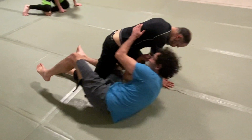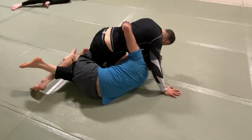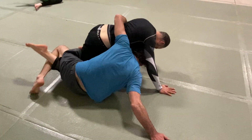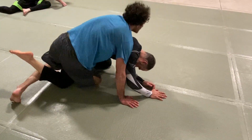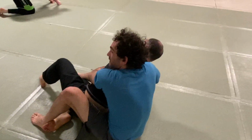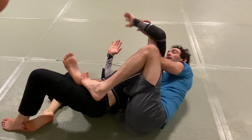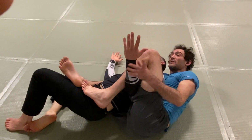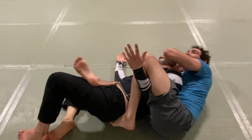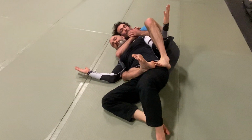Okay? In fact, you can even do the same one from here when you switch the positions, right? So now I have my foot switched, so I'm not going to be doing the same calf slicer, but since I have this lever point, come out here, I keep my chest tight to his back, and now since I have this lever point, I pull it as I sit down. Once we come here, I sit my hips out, bring my foot up, and I trap. You know, if you can get this arm, you trap and you tuck your foot behind his back. Obviously, go for any one of your chokes, but otherwise, you're just bringing your foot across his waist and your other foot to block his hip.